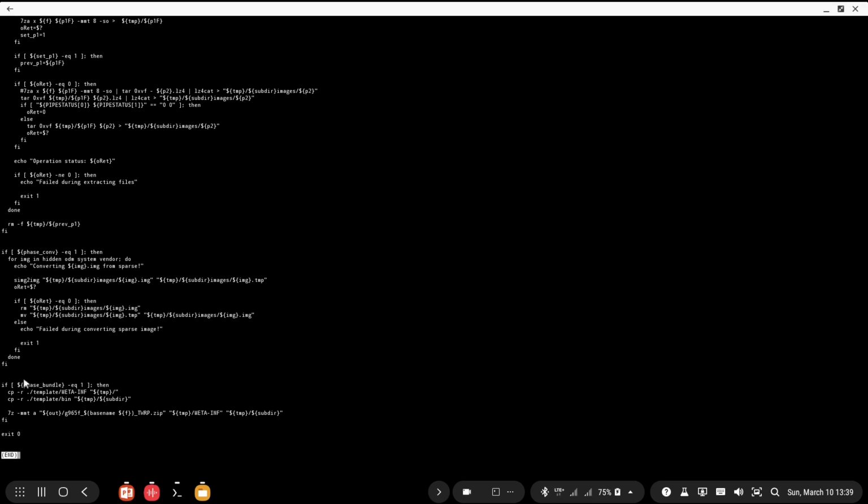And the last part here is responsible for packing those files into the zip archive that we are able to flash under TeamWin recovery.